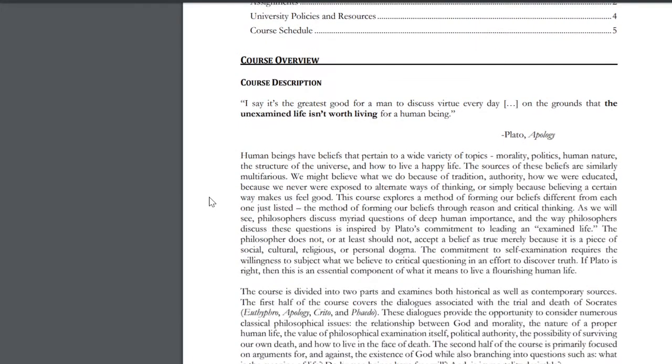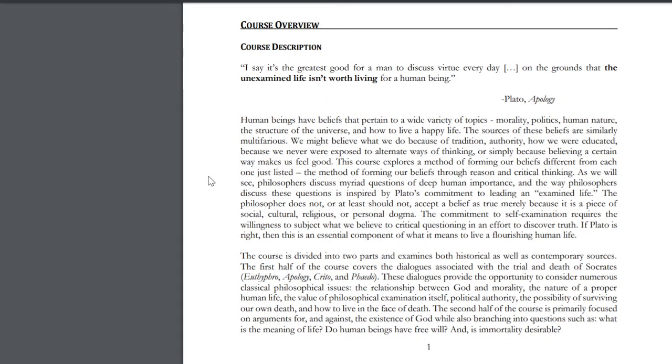If you scroll down in the syllabus, you'll see the course description. I'm not going to say too much about the course description at this exact time. Most of what we'll be doing next week in week 2 of this course is just trying to get a handle on what a philosophical question is, what are some examples of questions that philosophers ask, and how do philosophers go about answering these questions. But I will give you a sample of some of the questions that philosophers think about.